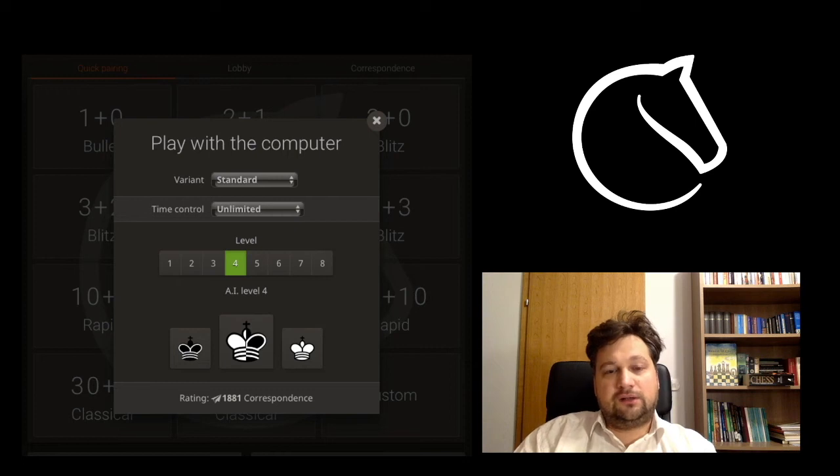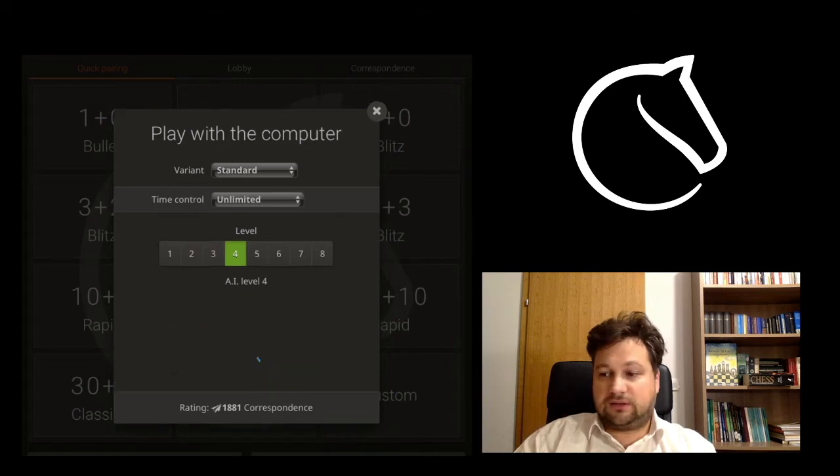Hello there. Today I will continue my idea to play with a computer, and last time I played against level 3 and well, it was too easy, so I will now play level 4 and we'll see how it goes. And the main idea of this series is to practice my thought process, especially doing a blunder check, and try to see what is the intention and the purpose of the opponent's last move. Okay, so let's select random side.